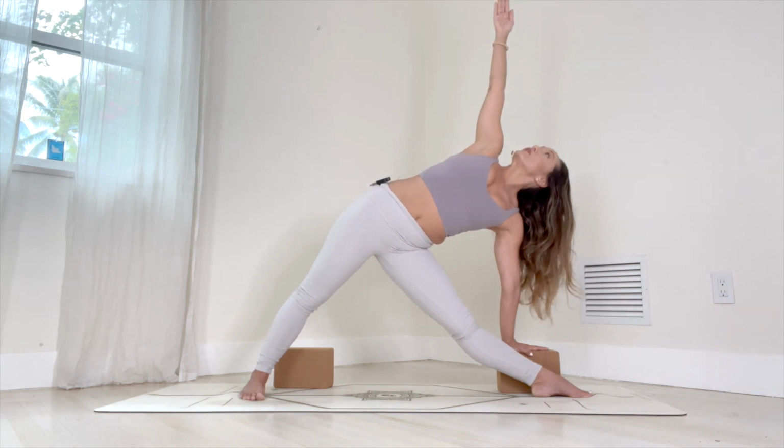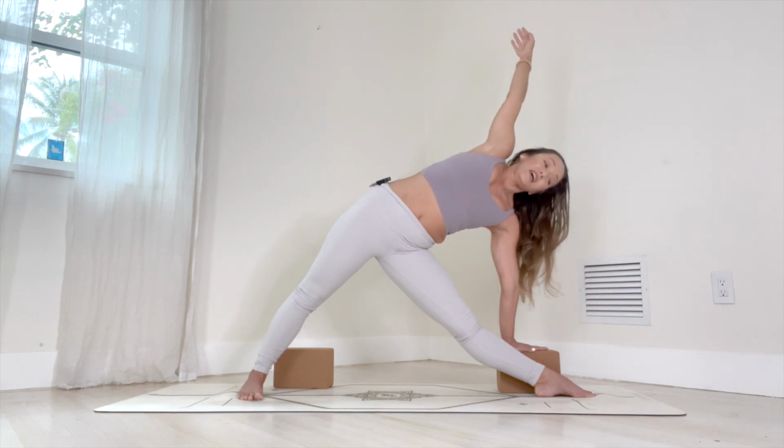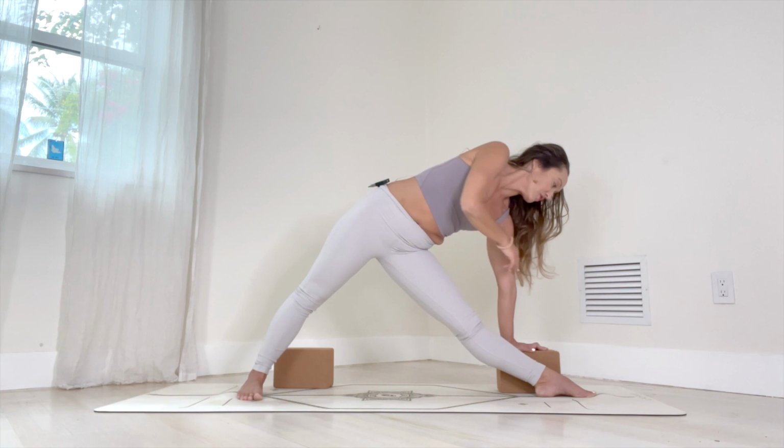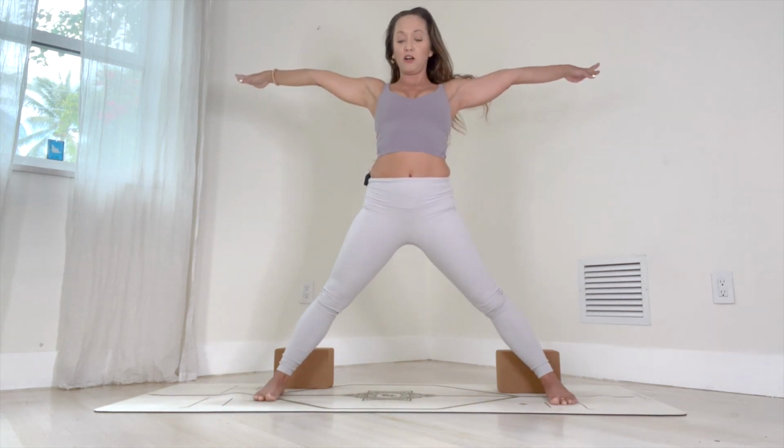Gaze is up towards the right fingers, and just take a moment and make peace with this very moment, with whatever pleasure, whatever pain might be present. And then exhale, let's drop that hand down. You're gonna push off of the block, maybe a little bend in the knee. Come all the way up, spread the arms.